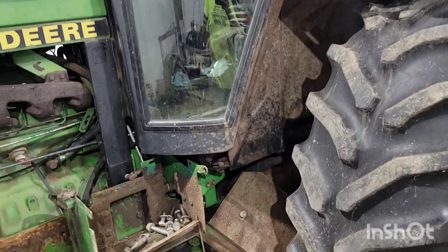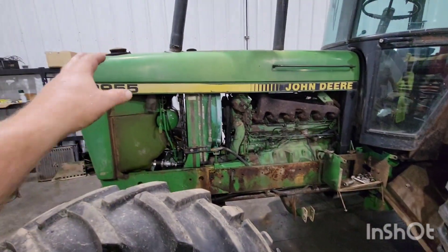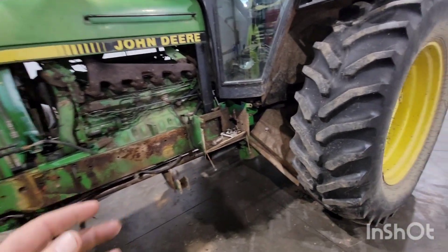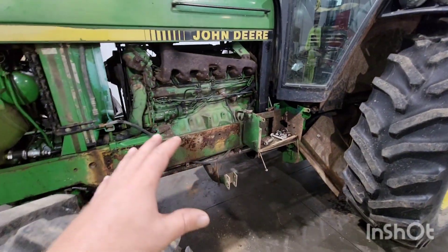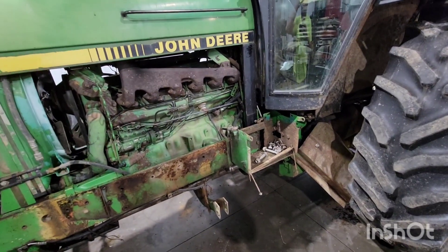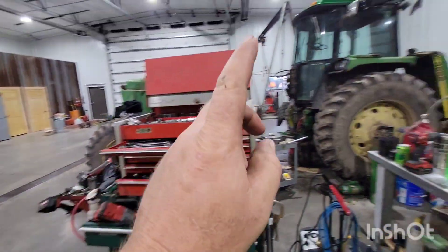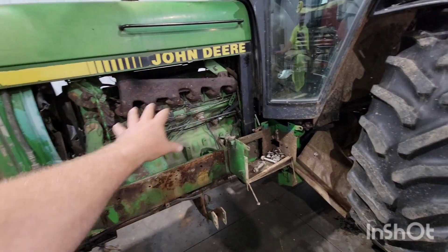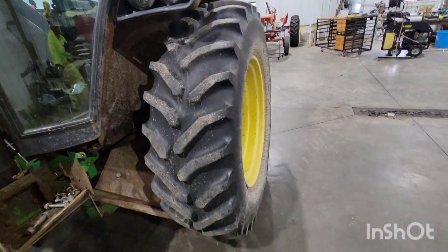Let me spin you around. Overall, these weren't that bad. I know people really hammer on this generation of the 2000 series online — they really hammer on these tractors quite a bit. I took the loader frame off, so we've already started the process. But all in all, you had a good hydraulic pump straight from the row crop tractors. The six-cylinder was a fantastic engine in these tractors.